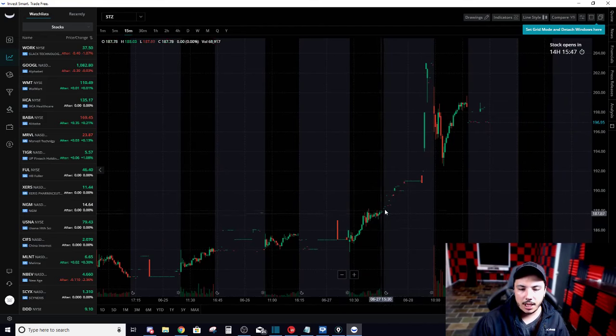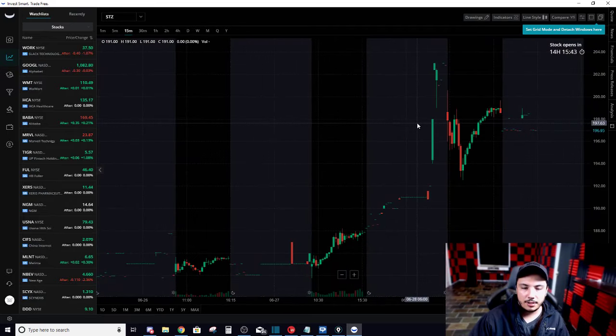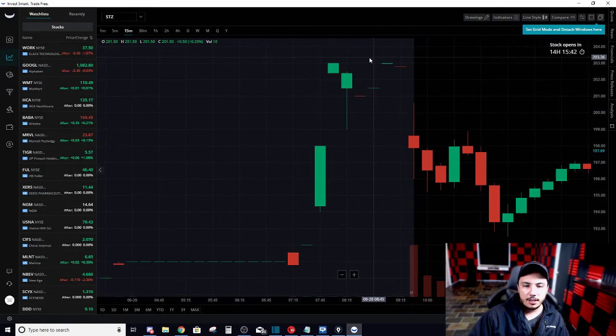So it gapped up all the way to 204. Yeah, it might not be the prettiest, but it went to 204. So I was down. I'm pretty sure it was 204, but whatever. At 203. And then it went down to 198. Then it went back up to 203.